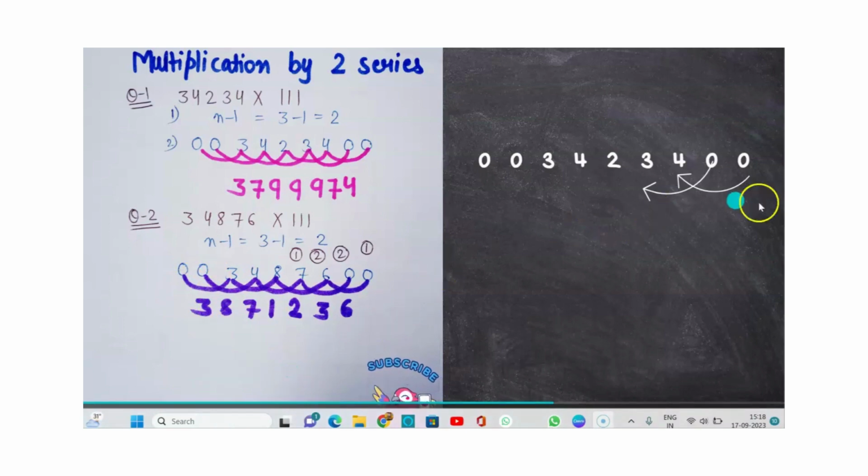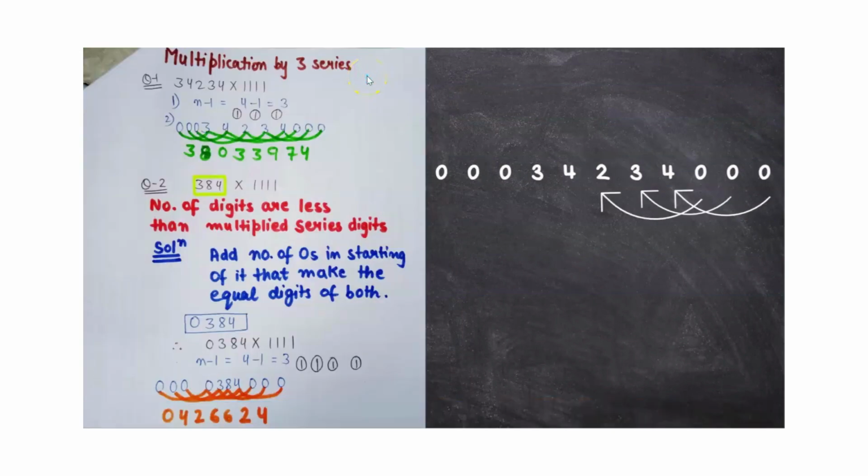Okay. It's just easy. You need to remember the 2 rules that I have mentioned in the above questions. And then you need to understand that each and every digit will participate in the grouping, up to which we are going. It depends on the n numbers of which we are going. So multiplication by 3 series is our next topic.